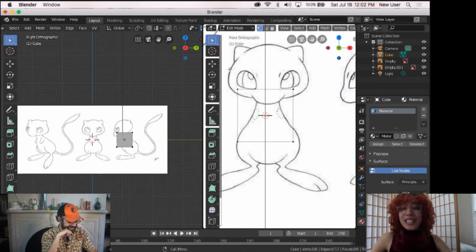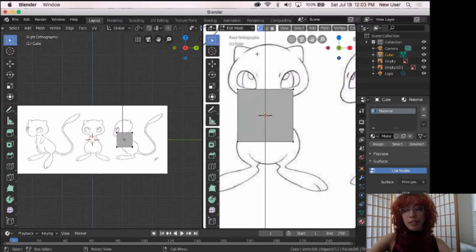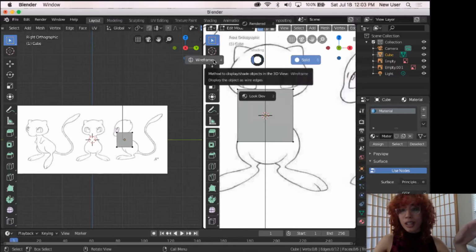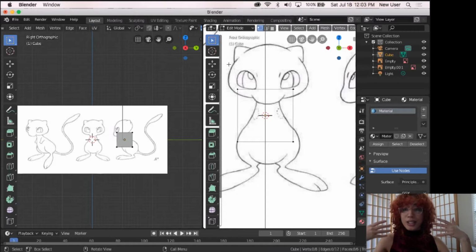Okay, so we are in wireframe mode now. If you missed that, we started in solid. To get to wireframe, to be able to see the reference and see through the model, all you have to do is hit Z, and it's going to bring up this wheel. Even these have hot commands, so you can hit Z4 to go to wireframe. If you don't want to learn the hotkeys, just click wireframe, and that's going to bring us here. When we're in wireframe, the benefit is that you're able to grab any vertices in the back that you can't see.